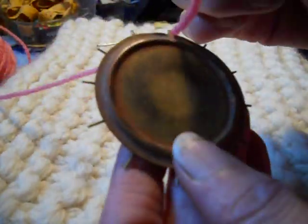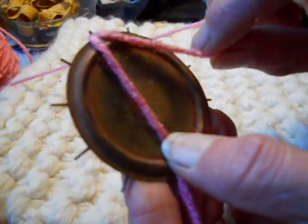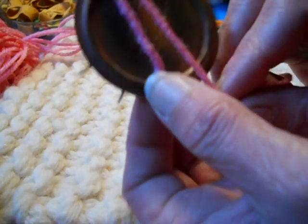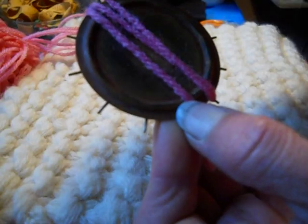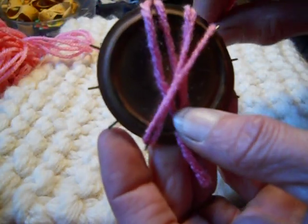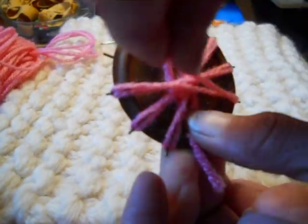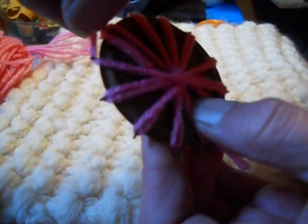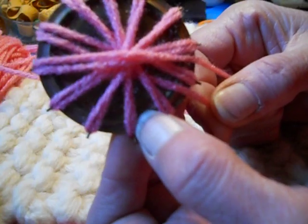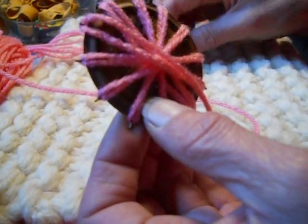What you do is leave about an inch of yarn hanging off, and you're going to wrap this very simply. I'm using worsted weight yarn. You hold the yarn to the left of a spike, go around that spike, then work to the right of your top spike — so on top you go to the right, and on the bottom you go to the left. You're basically winding. There are 12 spikes, or prongs, and you end up basically back at the beginning with your two strands — nothing on the other side. There is your flower.